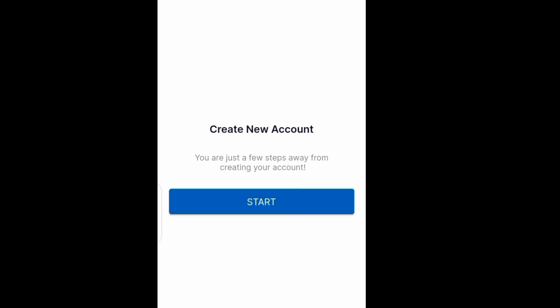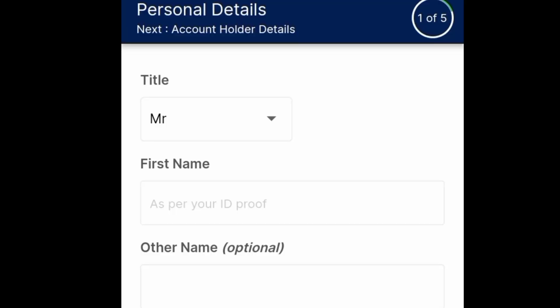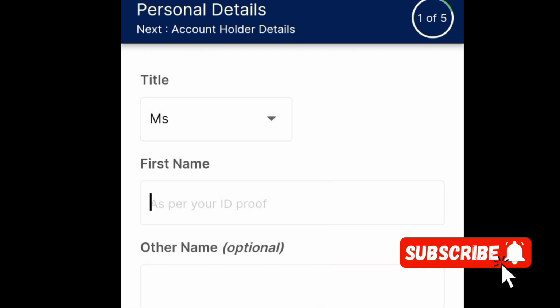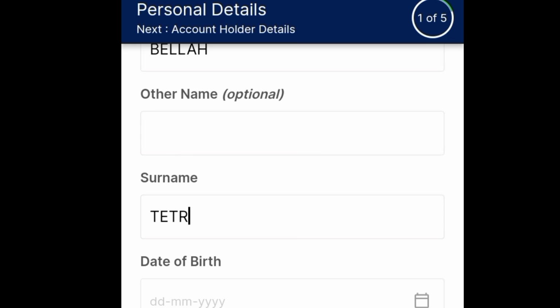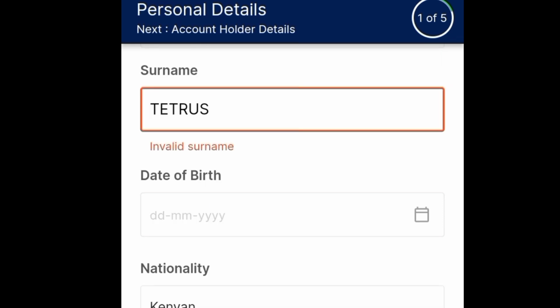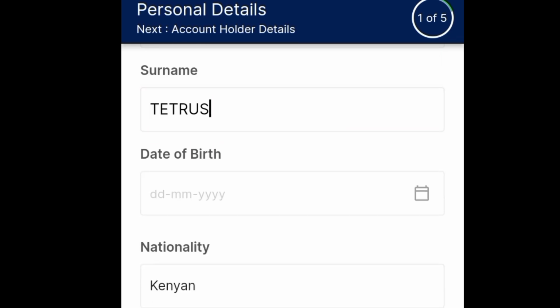We'll click start and we'll have to input our personal details. So I'll choose Miss. For my first name, I'll put Bellah. For my surname, I'll put Tetras. You don't have to put a space, so we'll delete that and it will be okay.